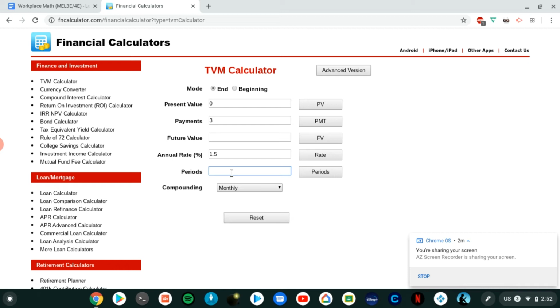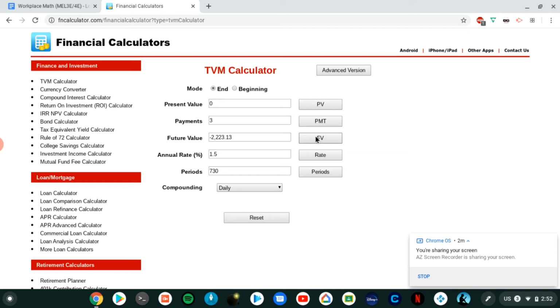So that's 365, and 365 times 2 is what you're going to need to put in there then. So 365 times 2 is 730. So 730 times we're going to do this, and we're going to do that every day, so we'll switch that to daily. And then we'll click on final value. And you can see here you'll save $2,223.13.